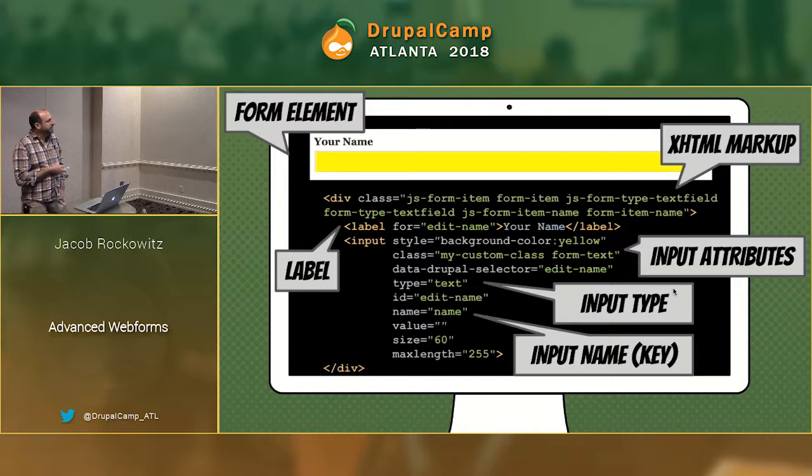And what I really like about this is the output that Drupal generates. And what's really important to say is it does a lot of nice defaults and things for you, like setting a max length and adding all this extra CSS that you can work with. And then there's your custom stuff, your custom class and your background color.